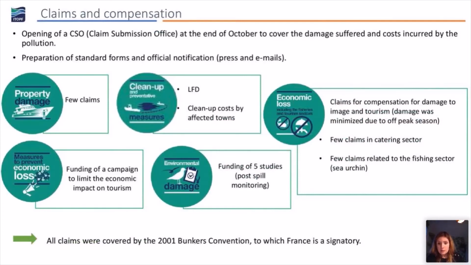And finally, as I spoke about compensation, I spoke throughout the presentation about some costs that were borne by the insurer, but obviously I don't have time to go too much into the detail. But the insurer opened a claim office, so it's a local office that will receive and process claims and aim to guide claimants in that process. This was done through the preparation with ITOPF of standard forms and official notices displayed in the press.